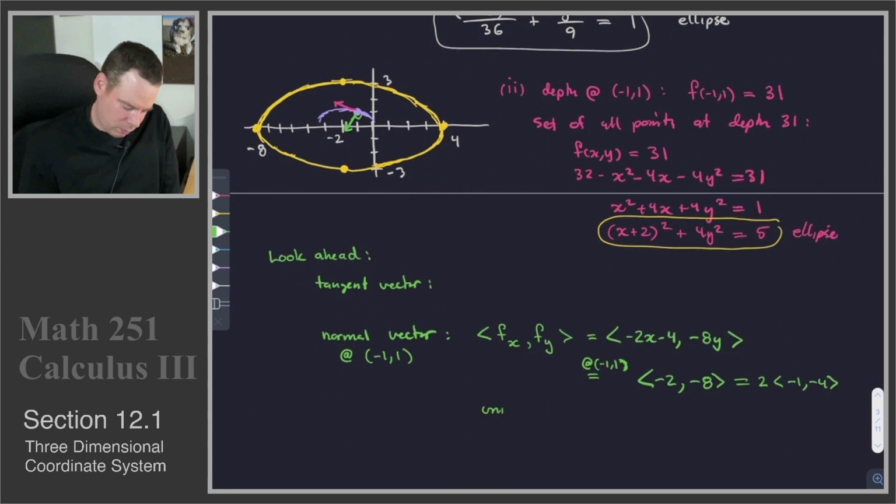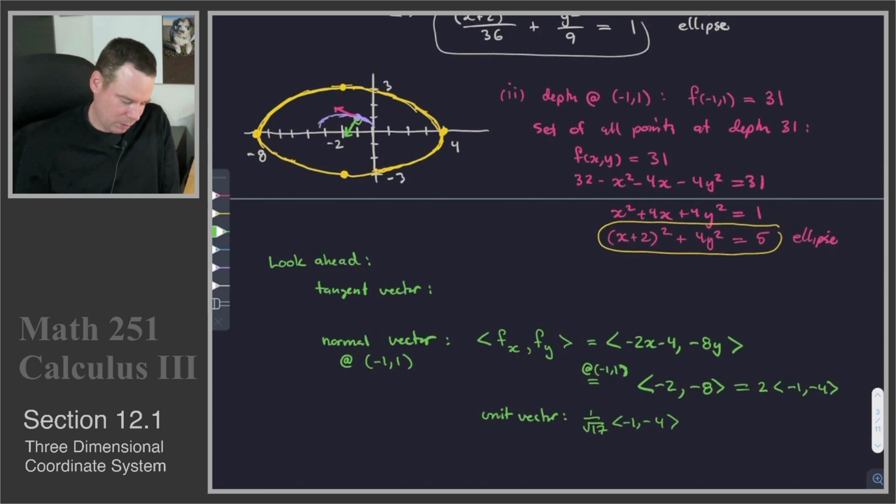And so then the unit vector that points in the same direction, I didn't want a reverse direction, that's why I kept the negative sign in the component. The unit vector, well, this is a vector of length root 17. So to normalize it, we divide by root 17. And we get, that's our unit vector. That's our unit vector that Dr. J would swim in order to swim in a direction that's perpendicular to the curve of constant depth. So that's going to take him in the direction where going into the deep end as fast as you can, that's the direction you want to swim in.